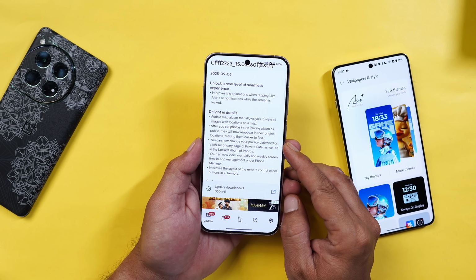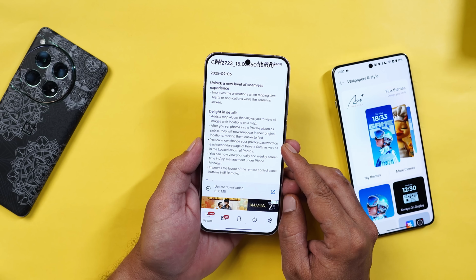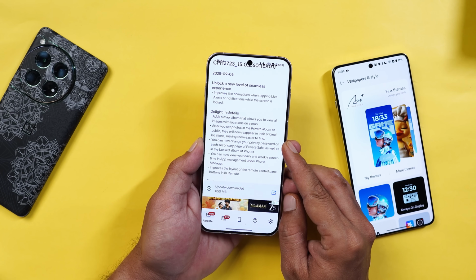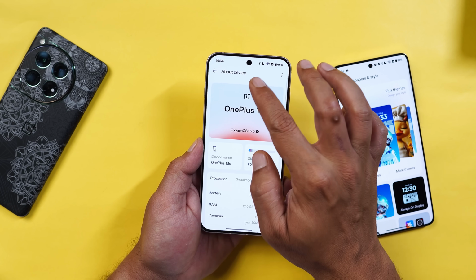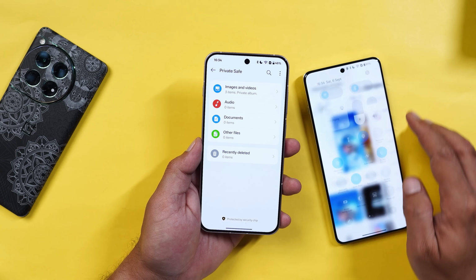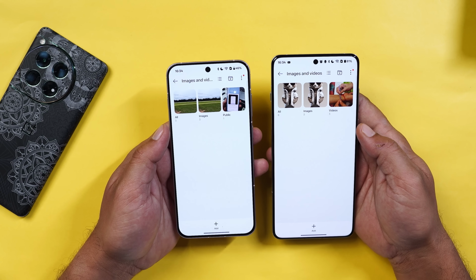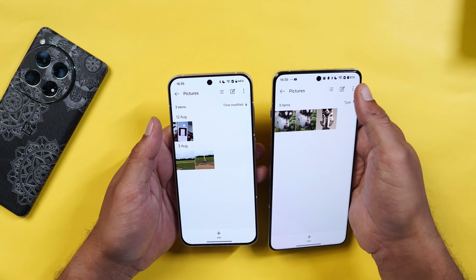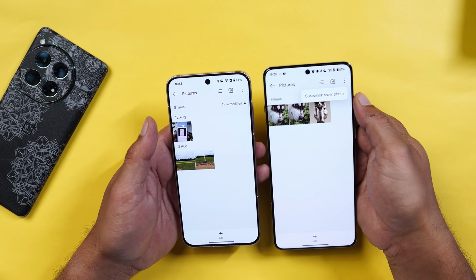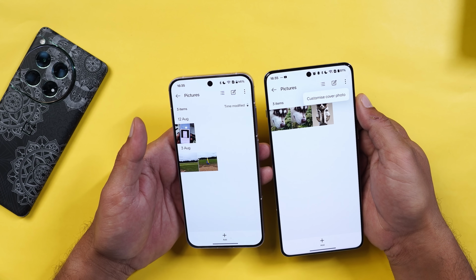Then the next change is layer 2 private safe, where you can change the private safe password on the secondary page also, which wasn't possible before. So let's open up private safe here and I'll open private safe on OnePlus 13 also. Now in the private safe, for example, if I am in the image album, tapping on these three dots, you can see previously we only had the option to customize cover photo.